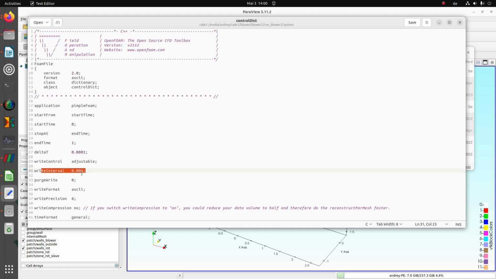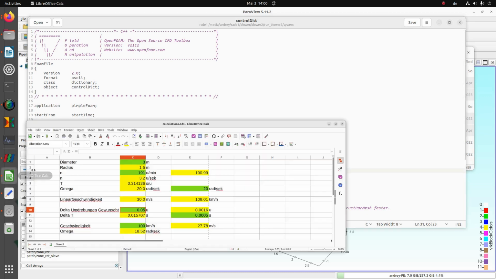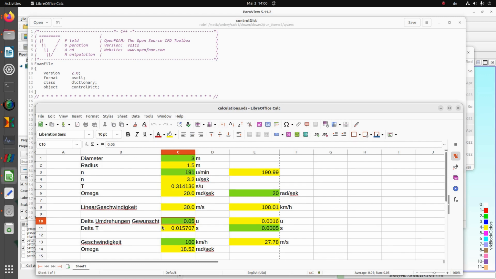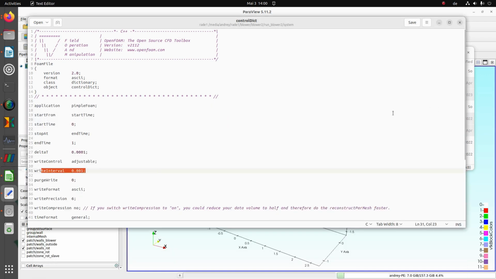These parameters should be selected to achieve the visible movement of the rotating walls. I speak now exactly about the write interval. For example, 0.1 turns of the complete rotation. For that you can use such calculation files.